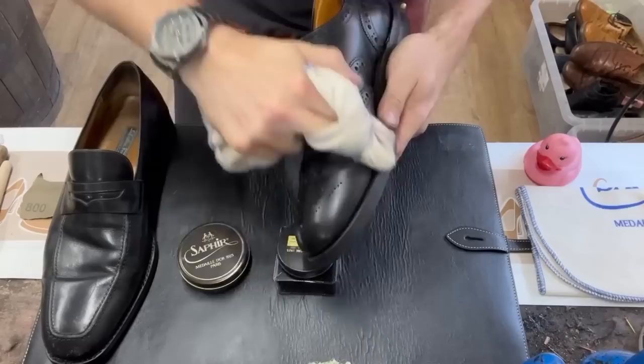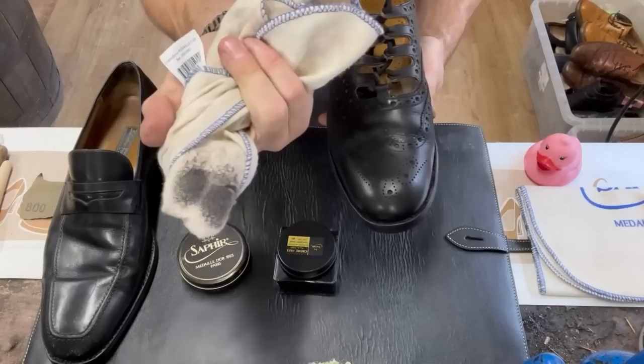Now the great thing about this gentle cleanser is it's gentle enough, you can literally put it on anything, but it's fantastic. You can see it's pulling off all the old polish, ready for us to put new products on.